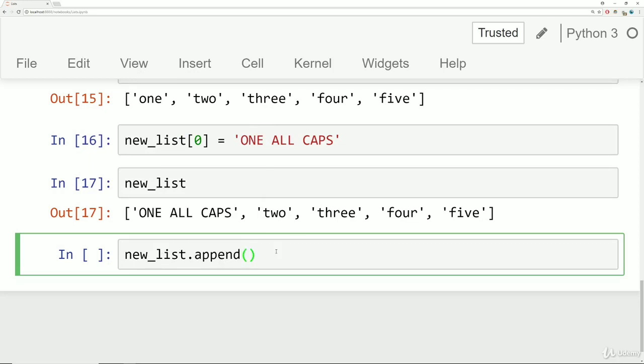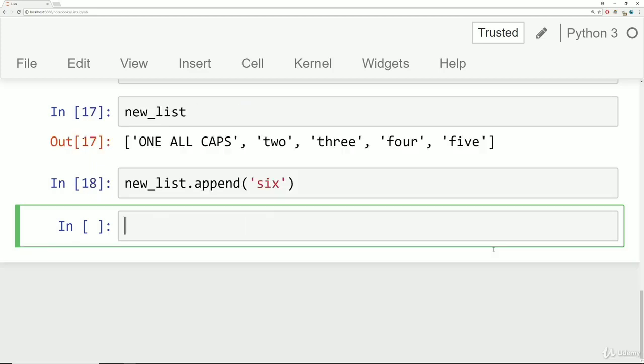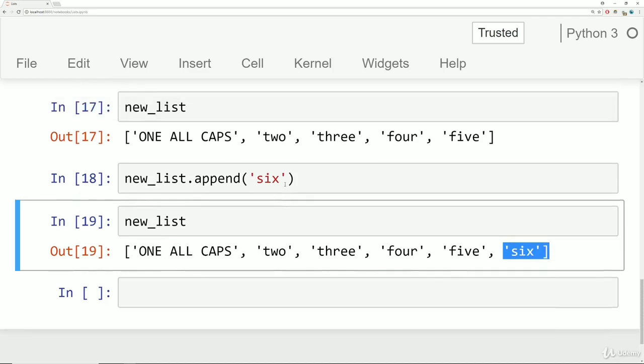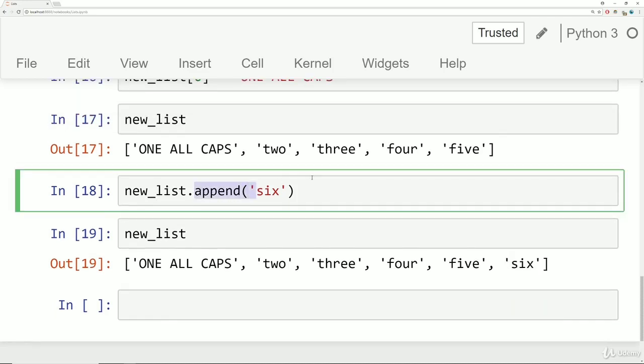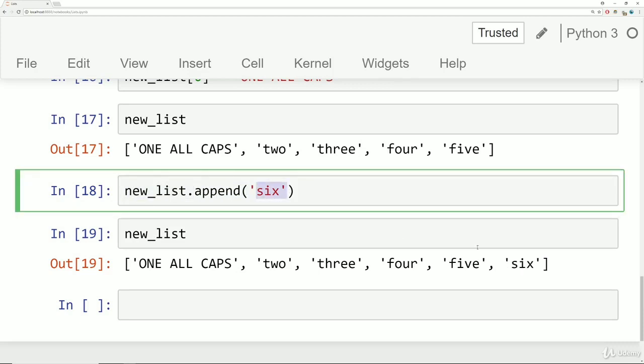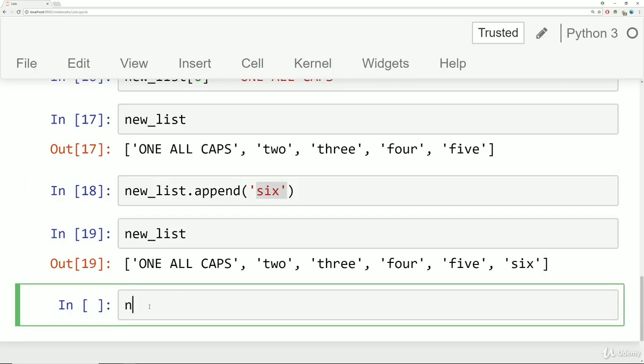The one we're going to show here is the append method. An append allows you to append a new item to the end of a list. So we'll say append 6. And after running this, what we're going to see is that if I check out my new list, I have 1 all caps, 2, 3, 4, 5, and I have 6 now. So notice how append does actually affect the list, and we call this affecting it in place because it permanently changes that new list to have an element at the end of this. So this is known as append, and again, it allows you to place any item at the end of a list. Let's try it one more time.